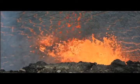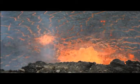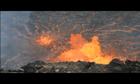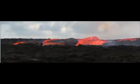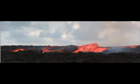As SO2 is released from the summit, it reacts in the atmosphere to create the visible haze known as VOG, or volcanic smog, that has been observed downwind of Kilauea. VOG creates a potential for airborne health hazards to residents and visitors, damages agricultural crops and other plants, and affects livestock. For more information on the gas hazards on the summit of Kilauea, you can see the USGS publications. VOG information can be found there.